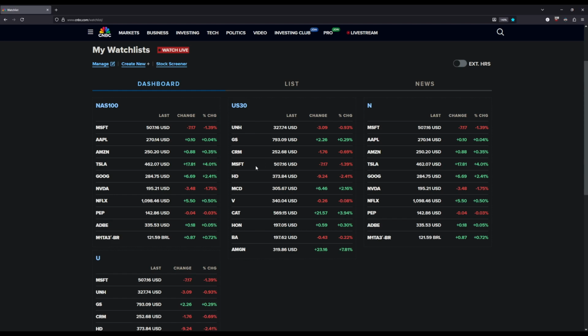Other than that, I keep this open on my second monitor, like I said, and it really helps for confluences. This isn't my main trading strategy that I use. I have another strategy and I'm looking for that, but this gives me a good idea what to look for before I jump in a trade. I'll look for if there's a lot of pressure for buys, a lot of pressure for sells.